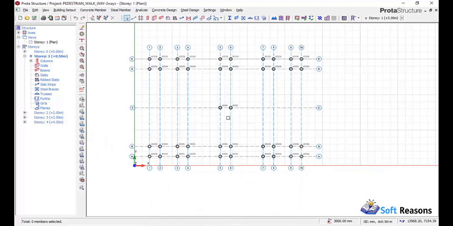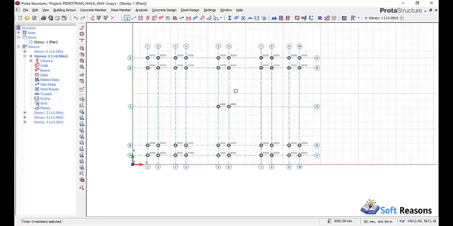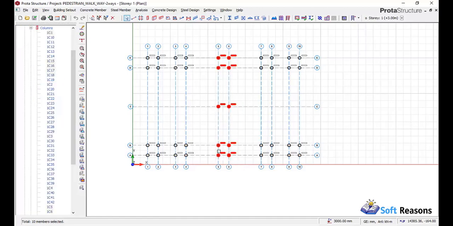Alright, so we want to be generating our model to other stories. So first, all of these middle columns, we are generating it up to level 3. While this one, we will generate it to level 2, and as well this one. Then this one will be at level 1. That's what we'll be doing right away.